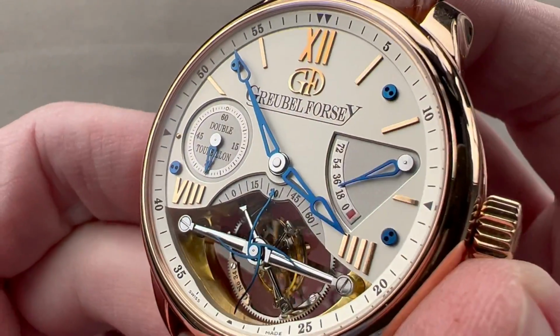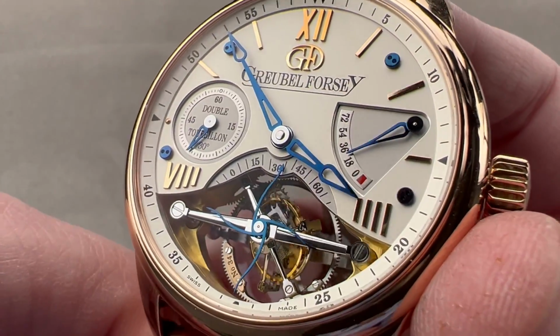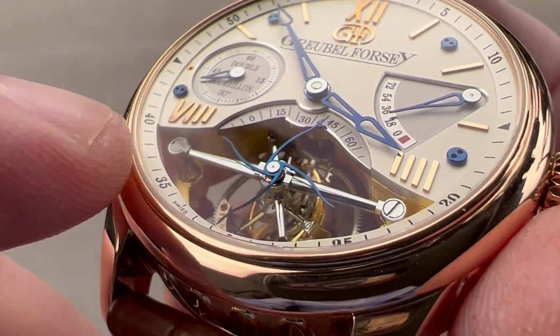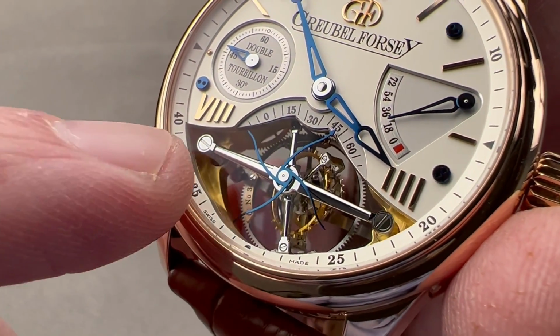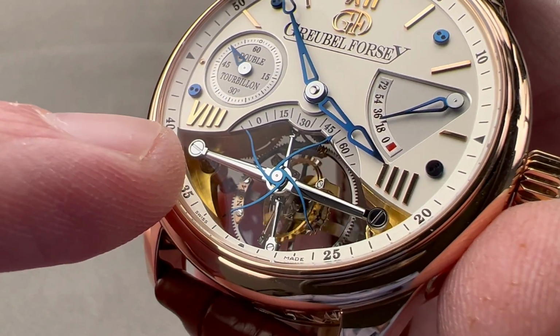Taking a quick look at other flourishes, the power reserve indicator on the dial is made of solid gold and then lacquered with the scales. We have a bridge for the tourbillon cage. Take a look at that bridge. It is magnificent, with polished pillars on each side, completely rounded over the top and black polished, one of the most extensive uses of black polish I've seen on a movement, and incredibly difficult to achieve by hand.